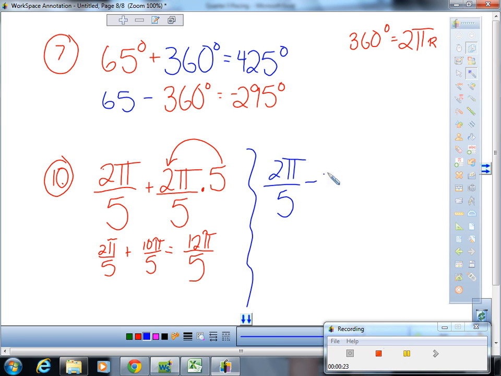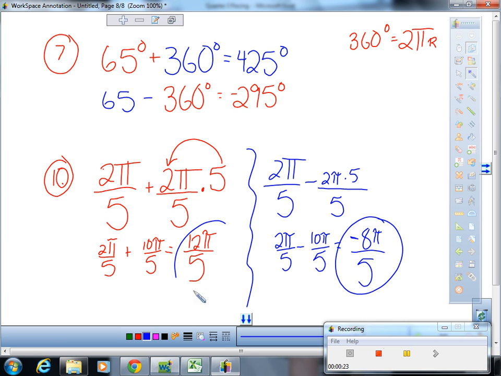Again, let's multiply by 5 and divide by 5. We're allowed to do that. And so that gives us 2 pi over 5 minus now 10 pi over 5. So it gives us negative 8 pi over 5. Now we have a negative answer and a positive answer. They're coterminal. So we have followed the directions. We're moving along relatively quick. If you're watching this at home, just pause it and rewind it if I did anything that confused you.